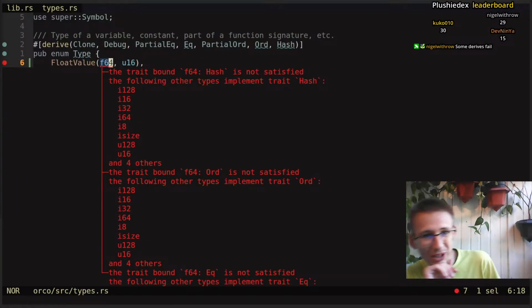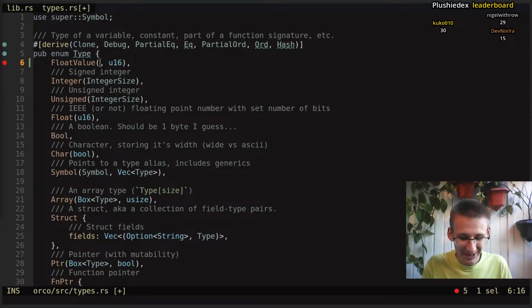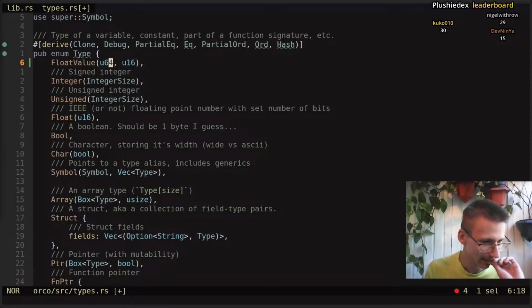And f64, I mean, it doesn't really work here, I guess. So I could probably do u64 and say this is raw bits. But yeah, that's a bit, or fixed point or something. So yeah, constant floats are going to be killing me.